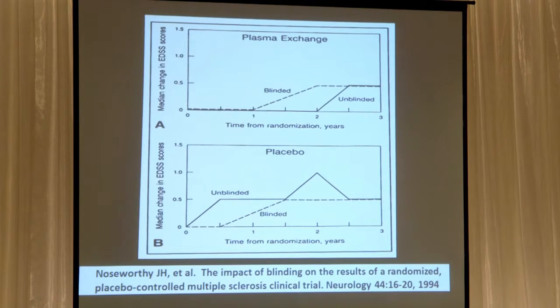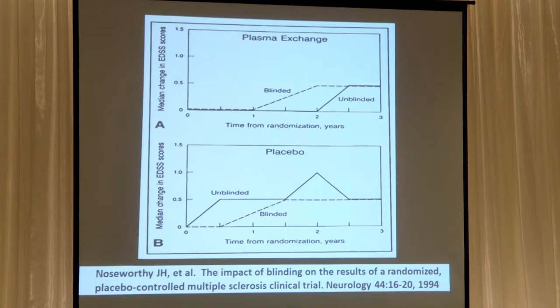Haynes showed us a reference to an article where randomized controlled trials, masked and unmasked, were performed on the same question, and I'm eager to see the actual article. But here's an interesting study done by some really smart people. This was run by the Mayo Clinic. The institutions were all high-caliber institutions. What they were looking at is multiple sclerosis and plasma exchange. They did plasma exchange and sham plasma exchange.